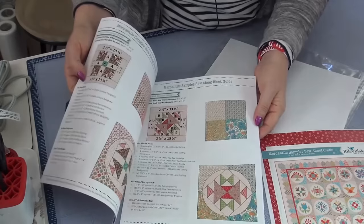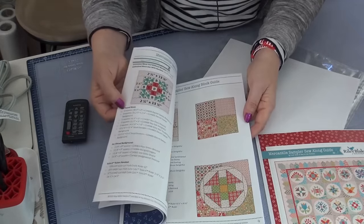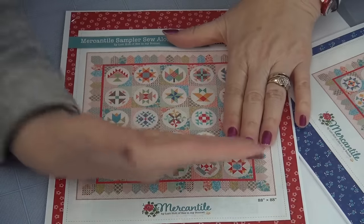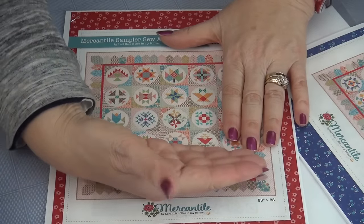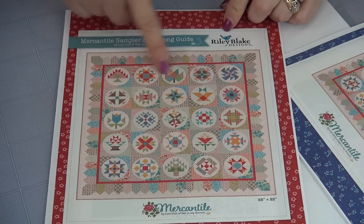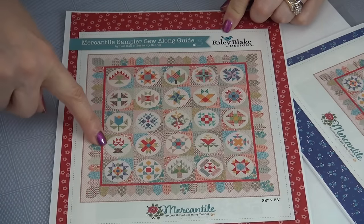So in the block guide, you're going to have each of the blocks with directions. Since I am only going to do 16 blocks, which will be like this, plus the border, I am just going to follow until we've done 16 blocks. So that'll be these five, this five, this five, that's 15, and that'll be the last one, number 16.